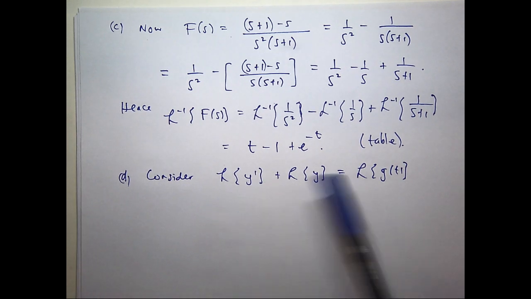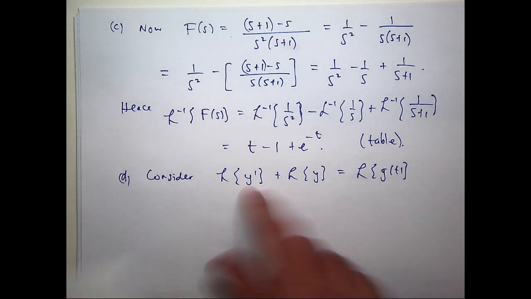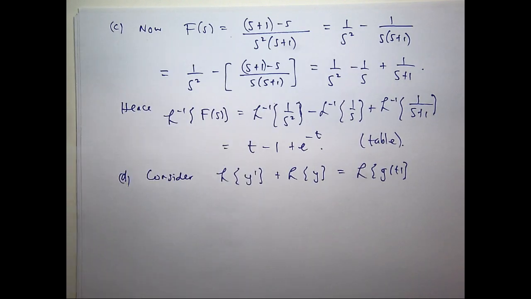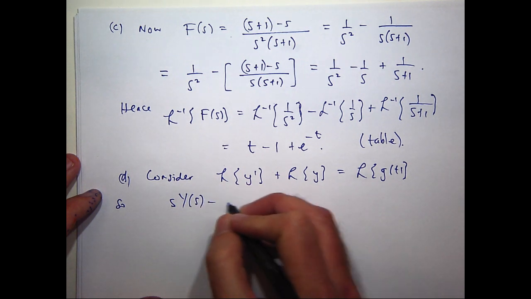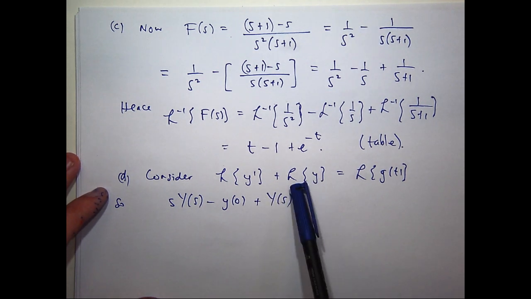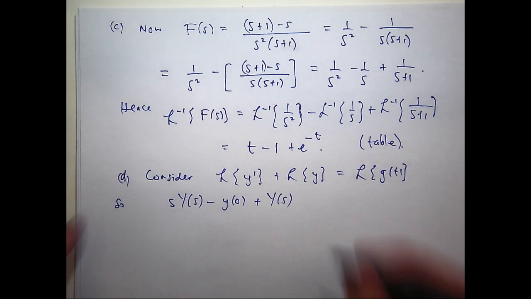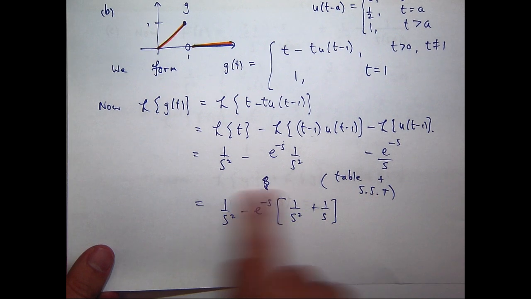So let's take the Laplace transform of both sides of our differential equation. Using the transform of derivatives from my table, I can simplify this. It's just going to be s of big Y of s minus little y of 0. So now I've changed from the Laplace transform of little y to big Y of s, just to emphasize that we're dealing with a function of s here. This transform was calculated in part B, so it's there.